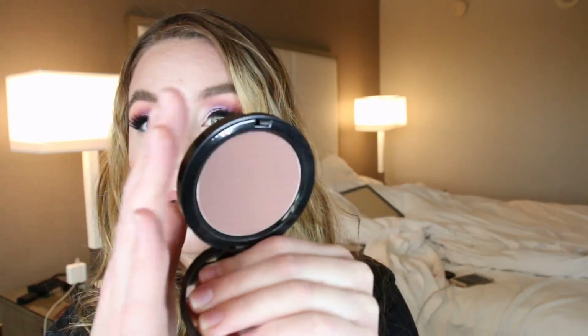But I purchased the Bobbi Brown Illuminating Bronzing Powder in Telluride, number 10. And again, this is one of those products that I don't know how many times it's been in and out of my cart on several different websites, and I just never pulled the trigger and got it. It's got a red base to it. You can see it pretty well in the camera. And this is the bronzer that I've been wearing for the past four days, since I got it. I've been using this every day, and I really, really like it. It gives that more sun-kissed, burnt look to the skin in a bronzer, which I really like. So that's it right there.